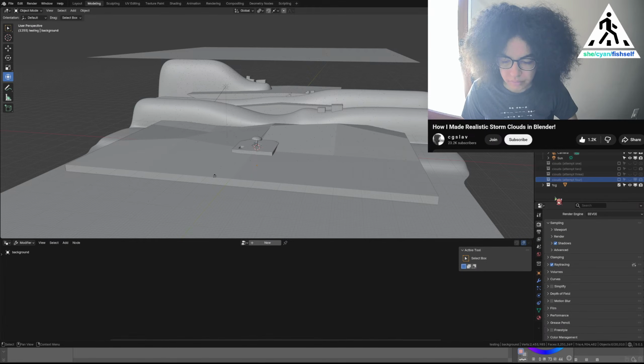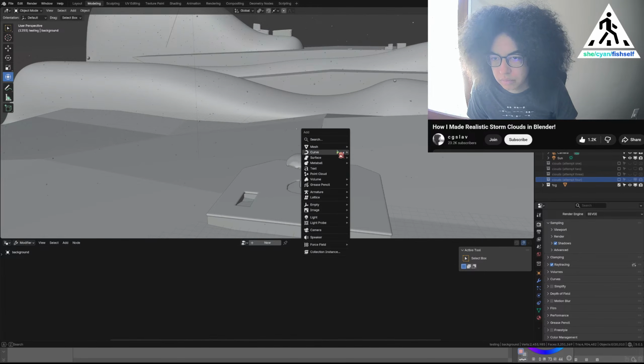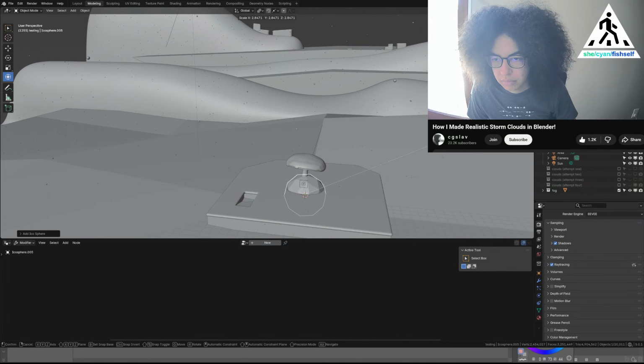First, we need to convert this mesh to a volume using the mesh to volume node. You can already see the volume takes shape in the viewport, but clouds aren't just a bunch of spheres, you know. They have a distorted and organic look with fine details, especially in certain areas.